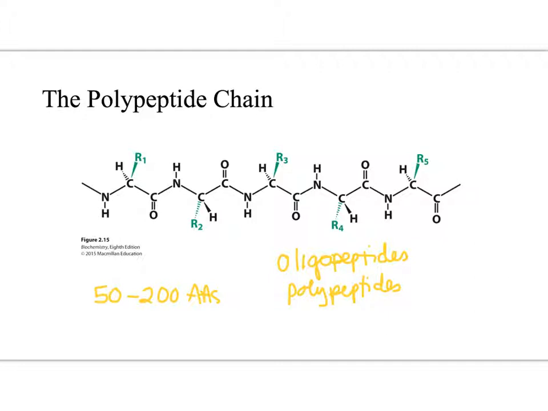The polypeptide chain contains a backbone, and from that backbone, so here's our backbone going through, we have these variable side chains that come off of it. The hydrogen attached to the nitrogen is a good hydrogen bond donor. And the oxygen of the carboxylic acid is a good hydrogen bond acceptor. This is going to allow for interactions that will help us start to form our more complex structures of proteins.